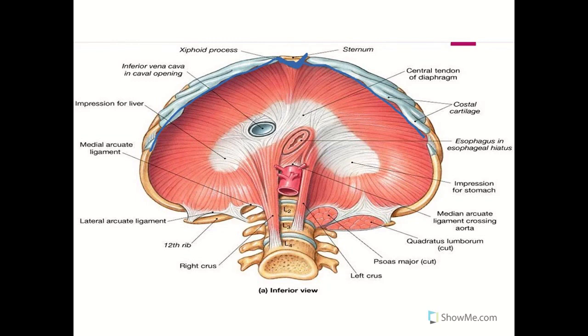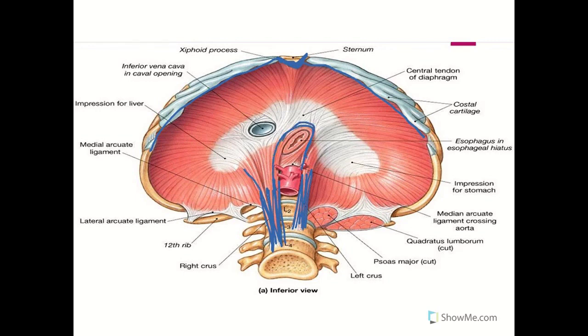So what is the crura and what is the arcuate ligament? The crura, we have left crus and right crus. The right crus from the sides of the first 3 lumbar vertebrae and intervertebral disc. So this is the right crus of the diaphragm, arises from the body of the first 3 lumbar vertebrae and their intervertebral disc, and the left crus of the diaphragm arises from the body of the first 2 lumbar vertebrae and their intervertebral disc. Okay, this is the crura of the diaphragm. So the crura meets in this part here.